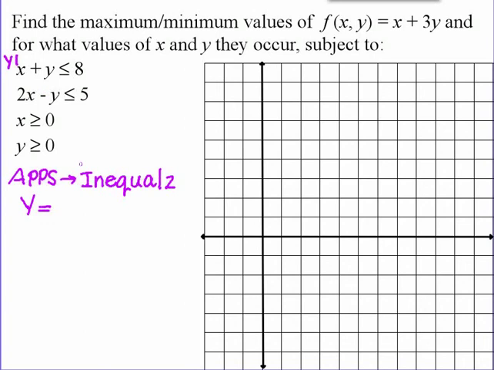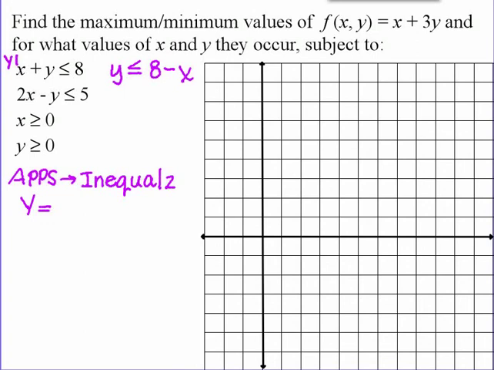The problem is this equation is x plus y. So I need to rewrite this. And I need to subtract x, and so I end up getting y is less than or equal to 8 minus x. So what you're going to do is you should be right now at the equal to sign on y1. It should be blinking, correct?